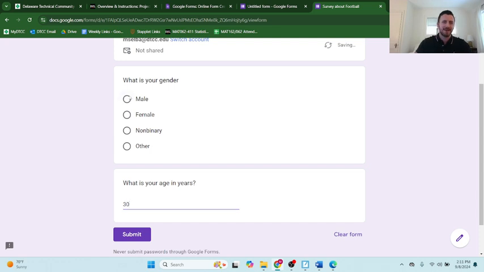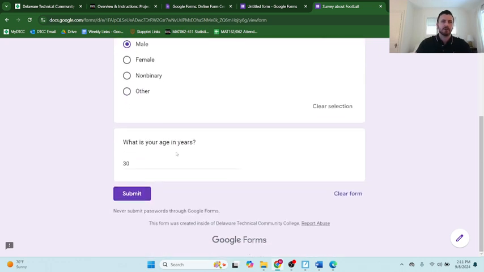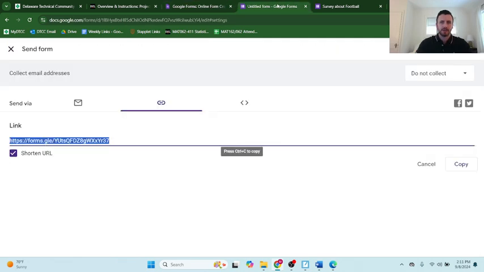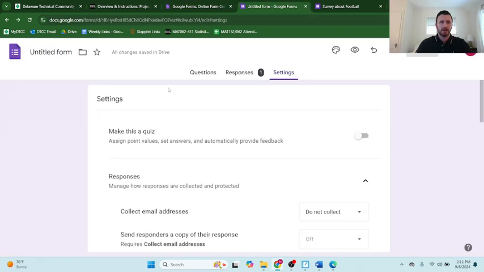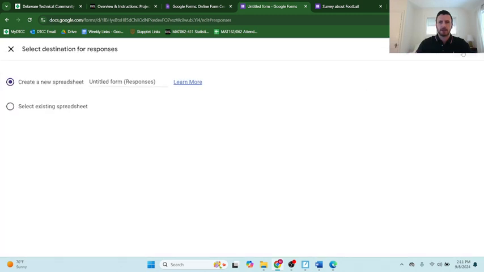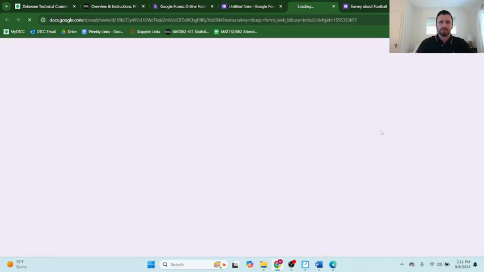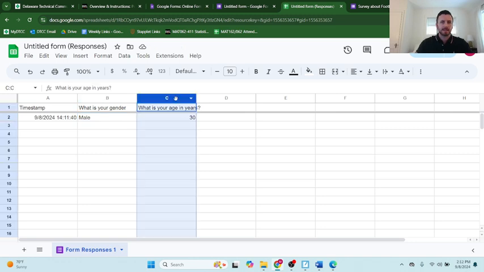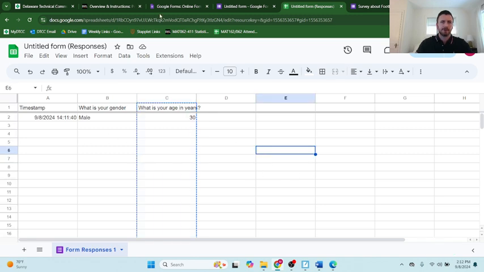I'm 30. And then you can type the gender in and press submit, and you'll actually receive responses from that. So I'm going to give you a picture of that. And then in a couple weeks, by the 26th, we want to have data collected. You can see your responses if you click this link, go to responses and click link to sheets and create a new Google Sheet. What's neat is it'll track everyone who responds to your survey. You'll have all of your data. You can copy and paste the data right into the applets. So it's really nice. Google Forms is really nice for that.